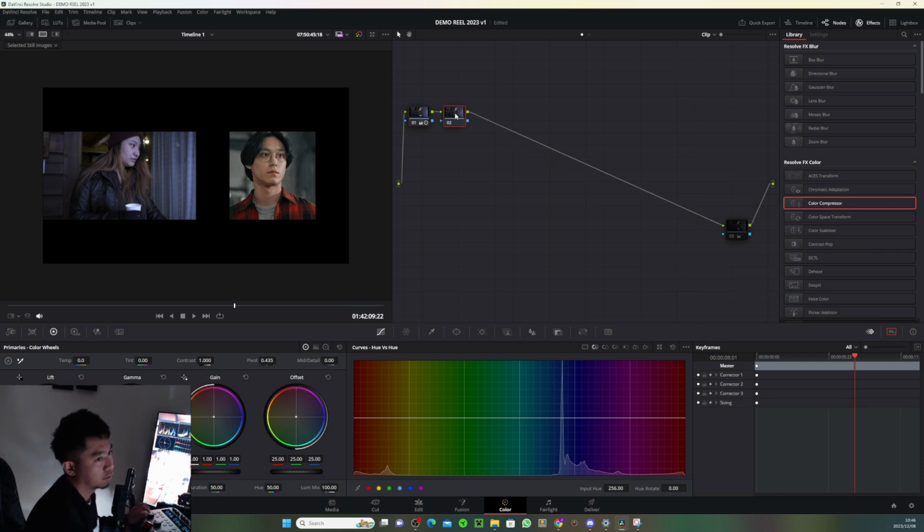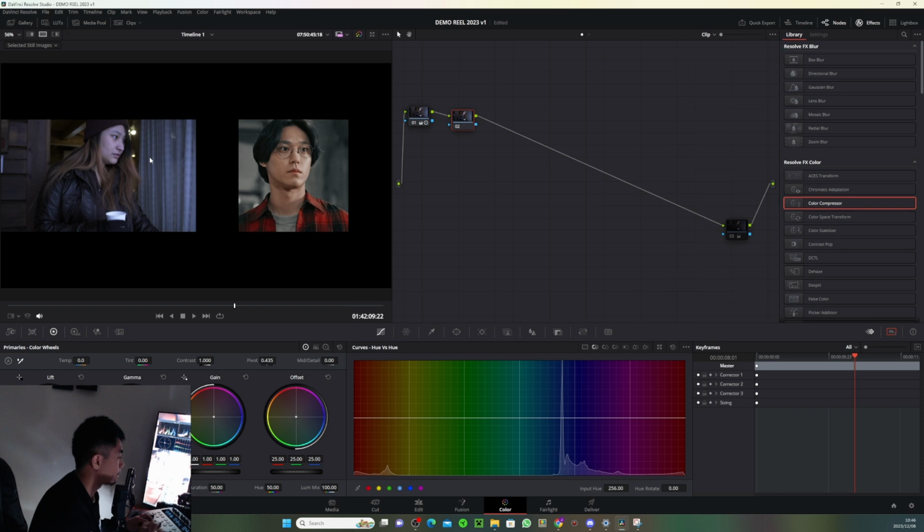So let's create a new node. Let's adjust the image so that it will look natural. Not so natural, I want it to be almost there. I'm actually looking at the skin when I'm balancing the image. I'll make the skin go towards the skin tone of the image here. So I'm just moving my gamma and gain.